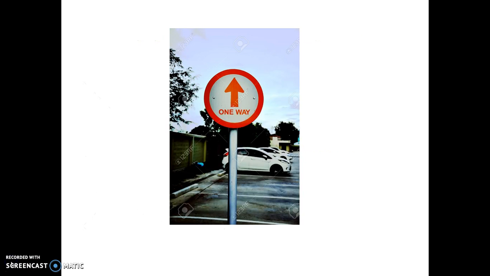We'll start with this picture. Can you relate this with the lymphatic system? Yes, this is a one-way board. Similarly, lymph fluid will also flow in one direction. It flows upwards towards the neck. It is not like blood, in which the circulatory system allows it to flow through the body in a continuous loop.